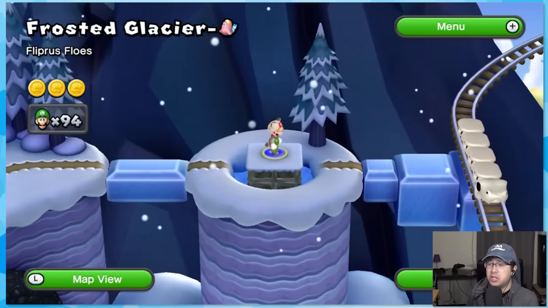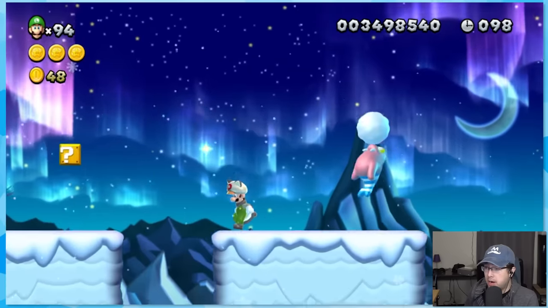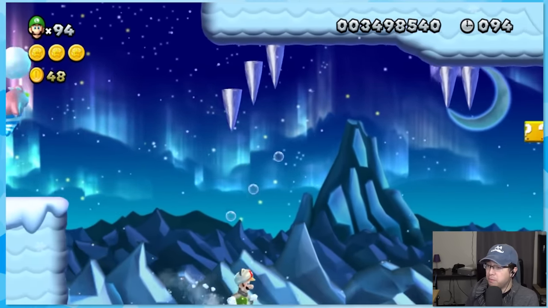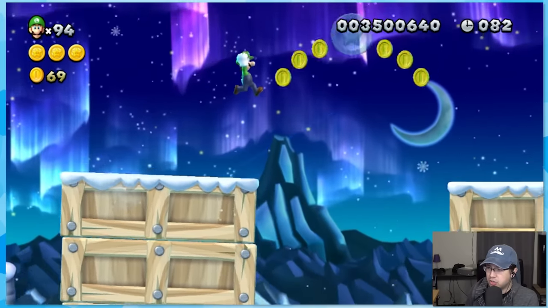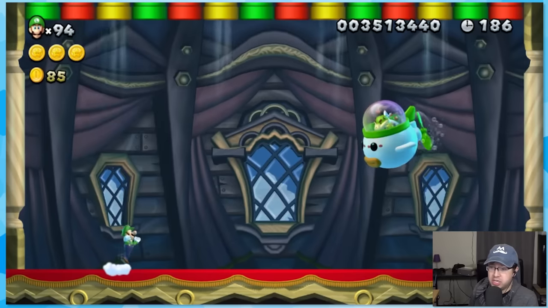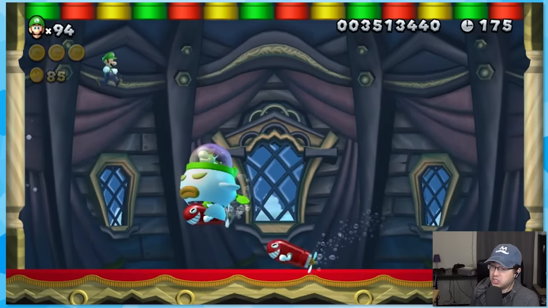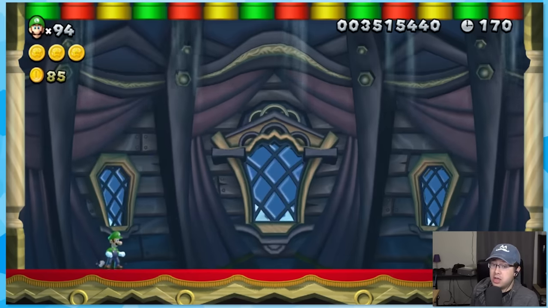Next, we have Frosted Glacier Flipris Flows. Say that 5 times fast. Oh my god, Jesus. I hate these things. Honestly, the Flippers are like the scariest enemy in this whole game. So, like the other Frosted Glacier level, this play is basically the same. Soda Jungle Ship is next. Okay, so let's see if we run into an issue again here. So this could potentially be a lot easier of a fight. Okay, he's still in the battlefield.